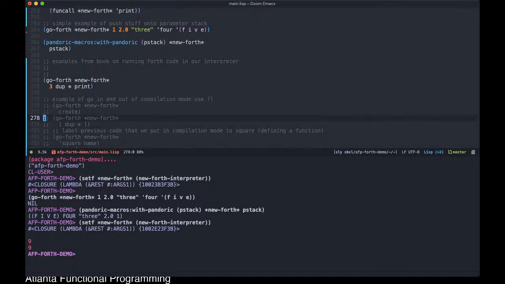So let's go ahead and add our two new operations. We're now going to be able to create this. We added essentially create into our dictionary. We're going to define a compilation block now.